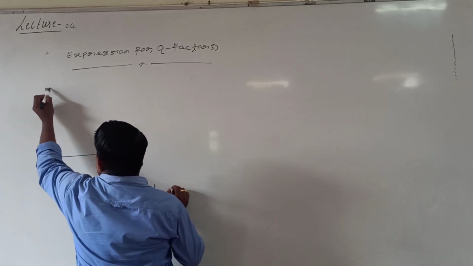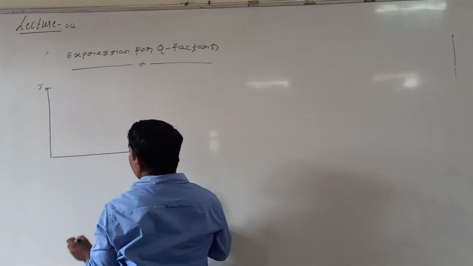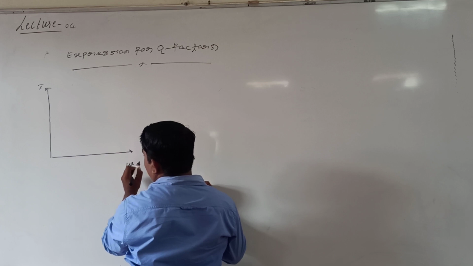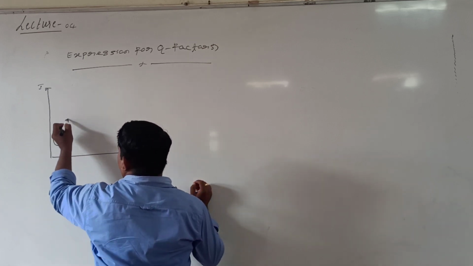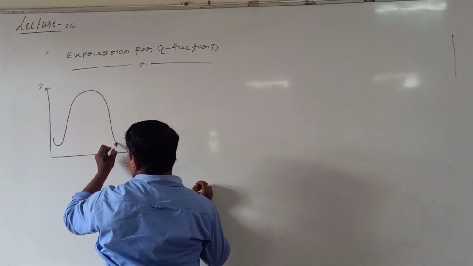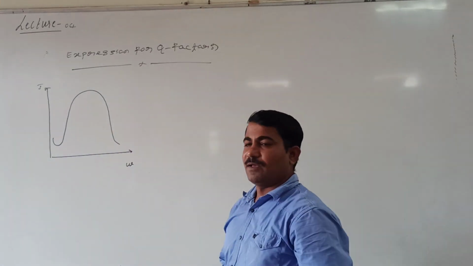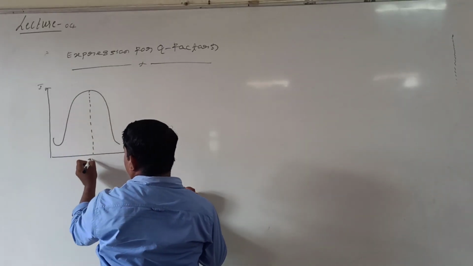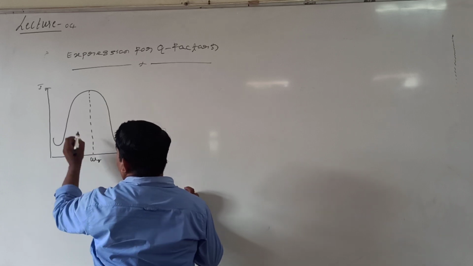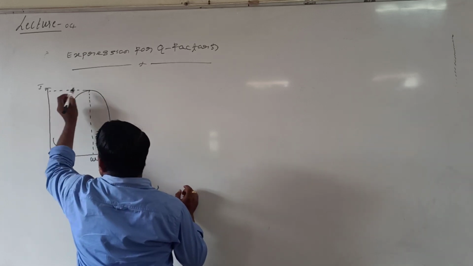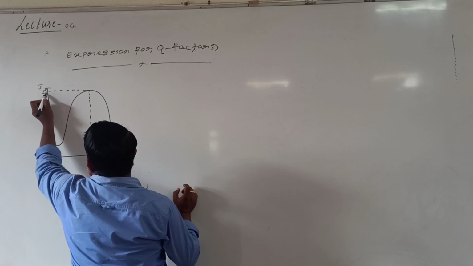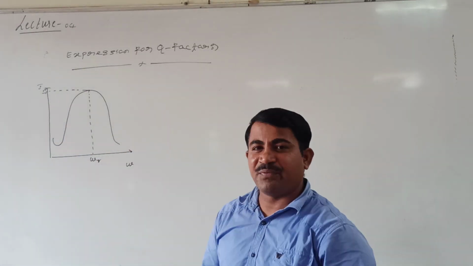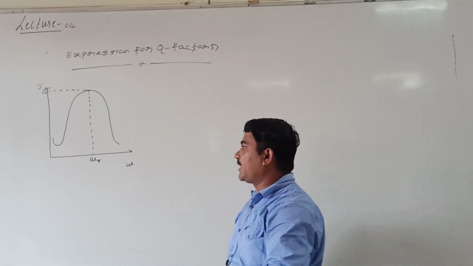Like this symbol. Say this is current. This is frequency. Say I can call this frequency omega. How was the graph? The graph must be like this. Right? We know that at this frequency, the current in the circuit is maximum, say frequency omega r. What is this current? This current is equal to I naught. Right? At two different frequencies, the same amount of current is available here.